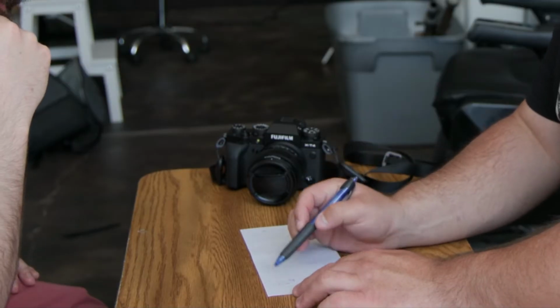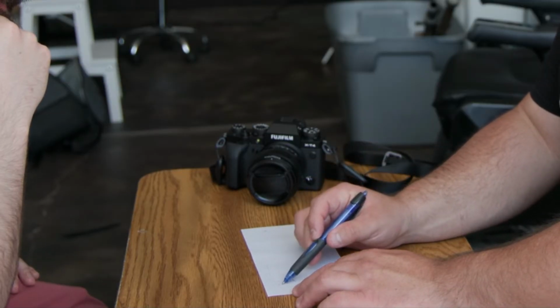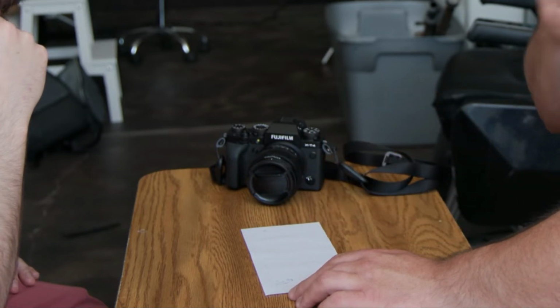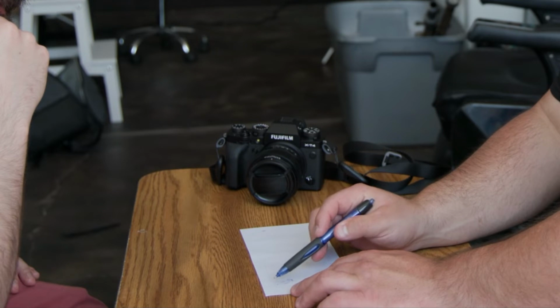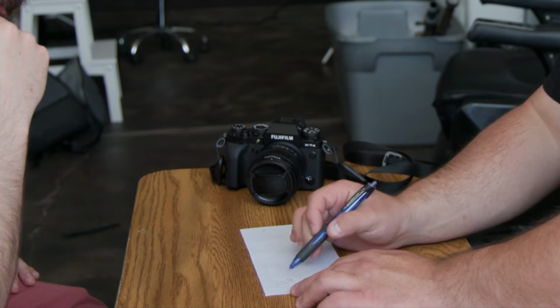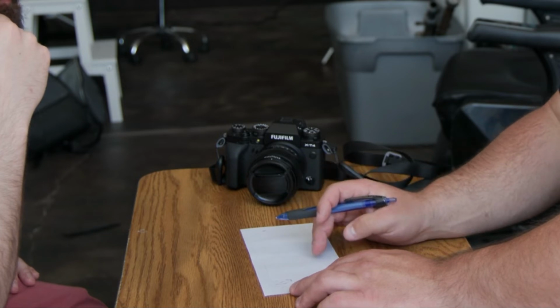Now that's really simple, this would work as a one light setup if we didn't have that second light, but as a two light setup, it gives us that backlighting on the car. I think it'll be really cool. Yeah, that'd be sick. Especially if we can light up the trees. Mm-hmm. So if we can tilt it just right and the branches get lit up. Depending, I mean, I might just crop in on her and you don't even see the trees.